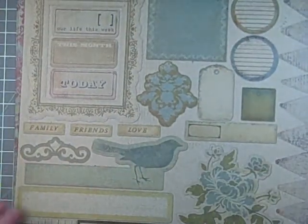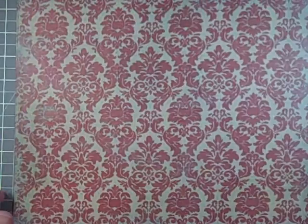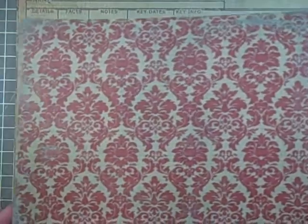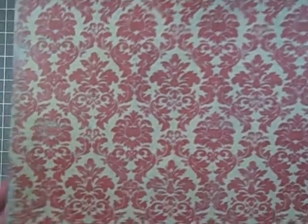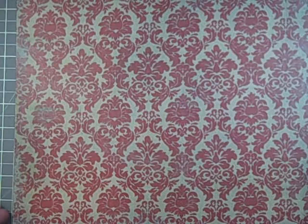Love them. Then they had the regular My Mind's Eye papers, buy one get one free. So I picked up some of this collection, and they have this at Michael's. Once again, I'll probably buy it from Michael's too, but you know, I prefer to have more selection. And these are really cool. Plus, it was a good sale. And I got another one of that sheet. So, oh, and I got this grid one. Almost looked like my pad there. So there's the papers I got from them.